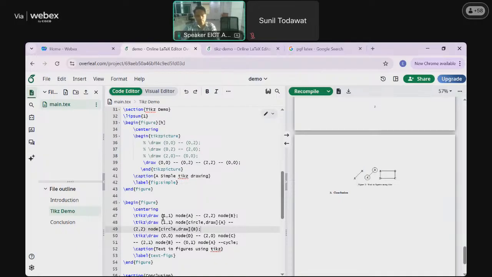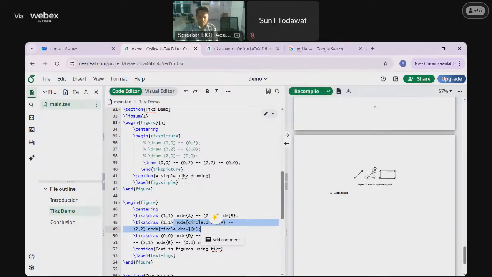So these are commands which show how you can join two nodes. You can define nodes within this text command, and those nodes are indicated as you desire. If you want a node without a circle, you can define it like this. If you want the nodes with a circle, then you need to define it like this.